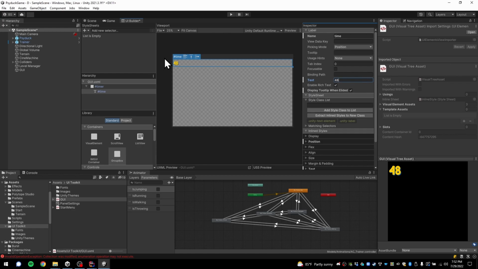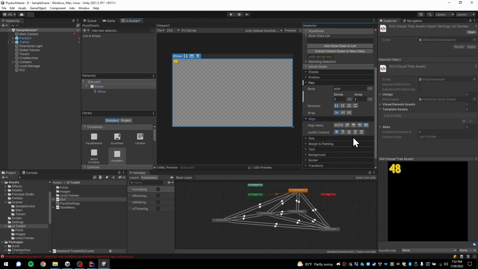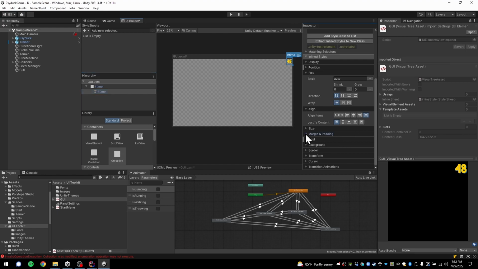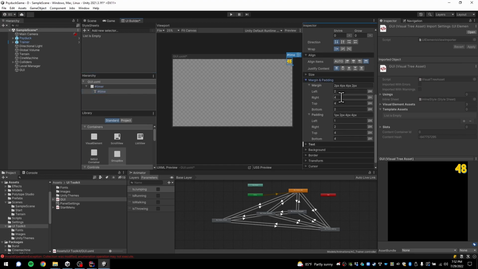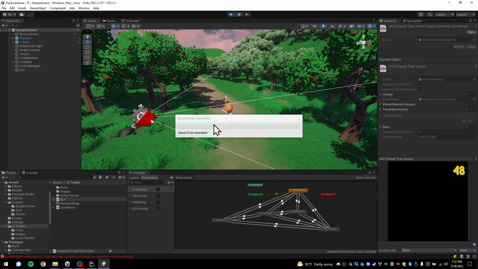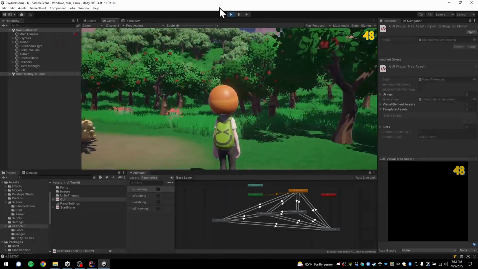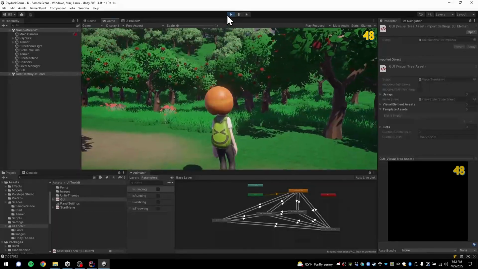So there you go. And yeah, what I want to do next is click on timer, click on flex, and make sure that it resizes itself throughout the entire screen. Then align its child objects to the right. And then on the time itself, we're going to add a little bit more margin, 12 and 12 to the right and top. So that will make it look like that. And with all that, we can click on scene, click on play, and hopefully everything is working correctly. And we see the number 48 in the corner here. So yep, let's look into animating this now using a little script.